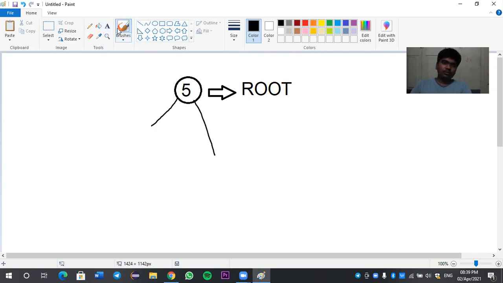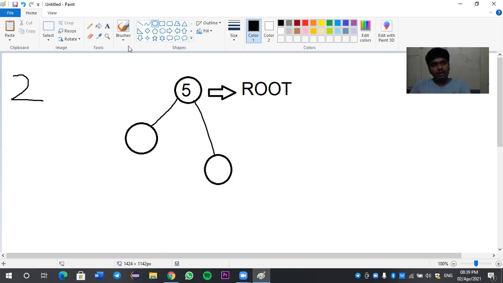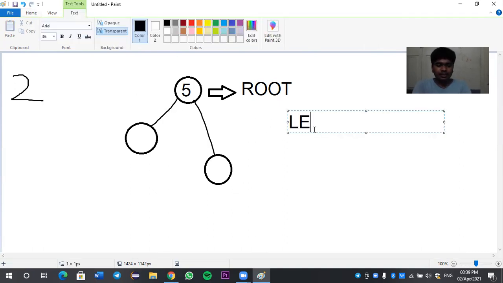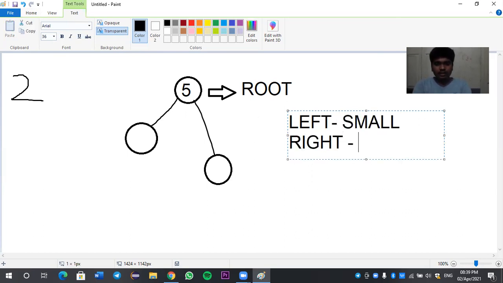But one of the most common rules is that in a binary tree, every root should consist of only two children. This is a very basic common rule. We need to remember that the binary tree itself, in the name, consists of two. So only two children must be present for each node. Basically, the left side will be the smallest one, and the right side will be the greatest one. The left is small, and the right is big. So what is small? What is big?